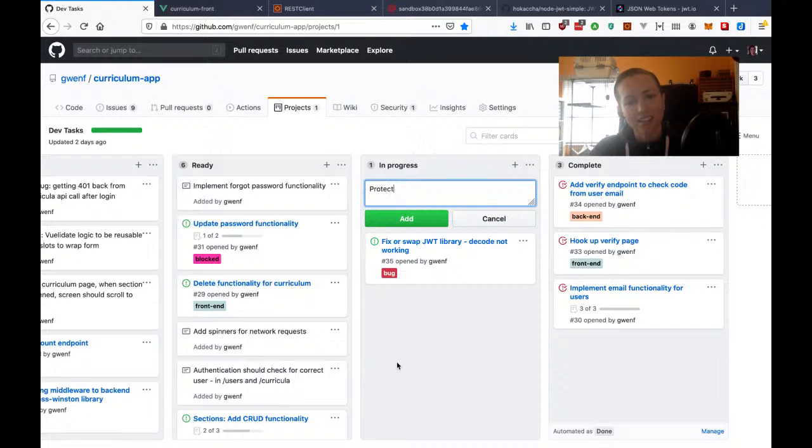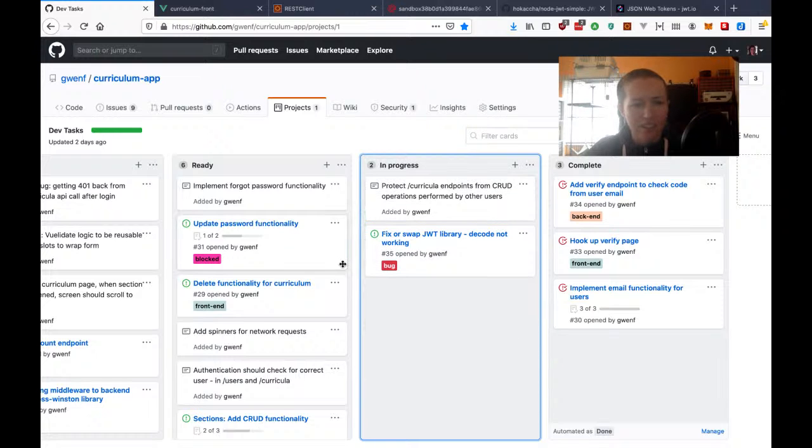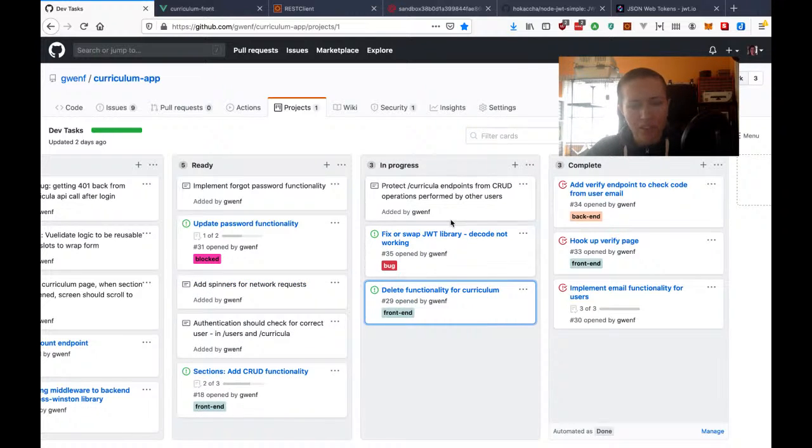So I need to protect these curricula endpoints from CRUD operations performed by other users. And then let me go ahead. So these three things are the three things that I need to get done.